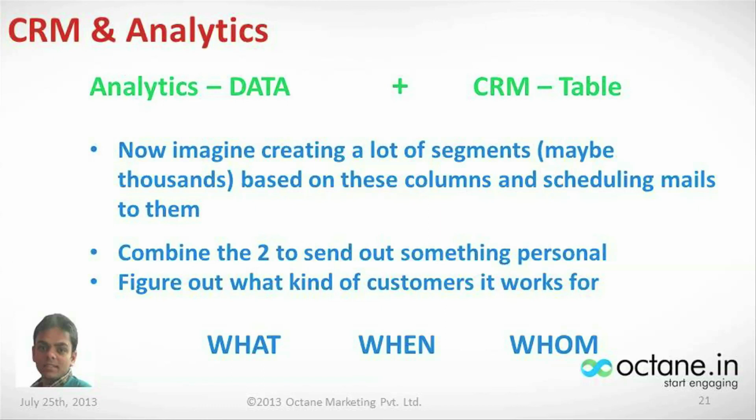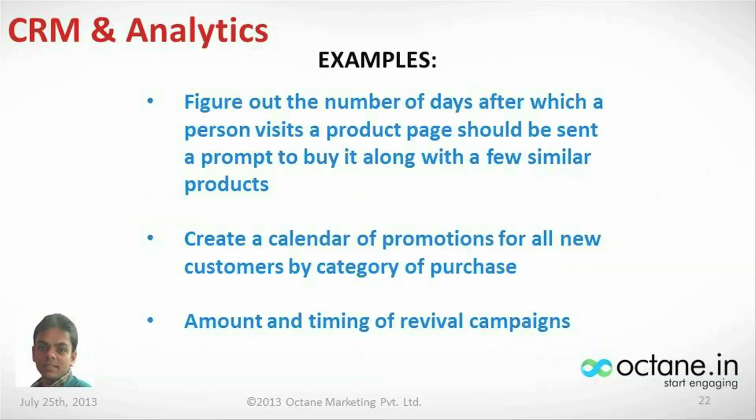For example, an electronics customer comes and buys today. Is there a calendar for the next week for what kind of mails you should be pushing them, whether it's accessories mails, or cross-selling fashion products, stuff like that. So I think this is the last slide. I just thought we'd give you a few examples of what we can do with these. This is the example I mentioned earlier also.